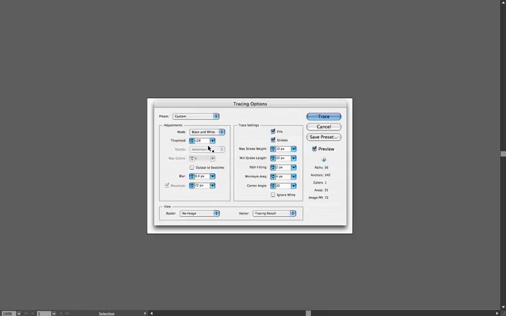So if you're working in a Pantone match system, you can make sure that the colors that are within that library are the only colors that this image trace option or the live trace option is actually using, because you may not want colors to be picked that are outside of that actual library, because then you're going to have some complications when it comes time to print, or when you send things off, they're not going to be able to match it correctly. Okay, so that's one reason for the palette.